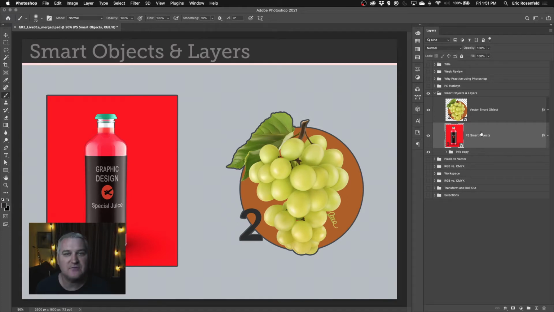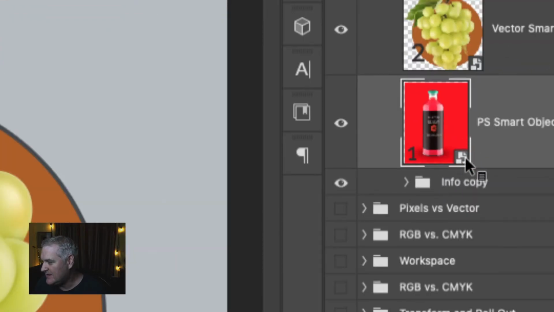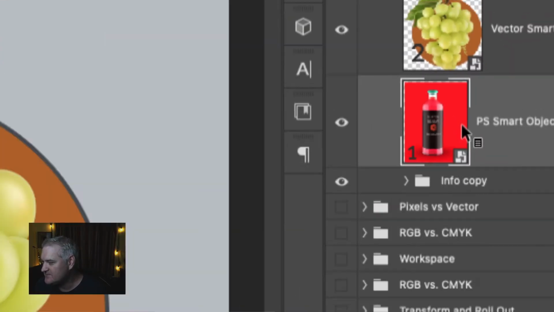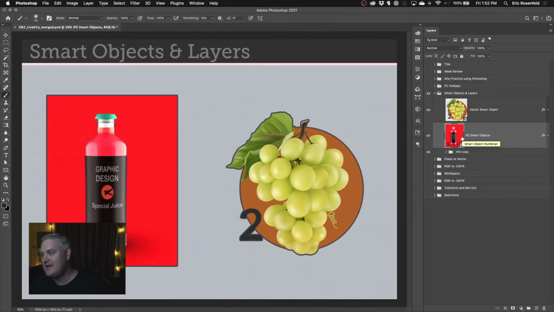Okay. Now, the other major part about layers is we have documents within documents within documents. These are called smart objects. They were introduced some time ago. I can't remember what version, CS4, CS5 maybe. And basically it means you can have layers that are merged, and then anytime you want, you can unmerge them. You can tell a smart object by the little icon right here. And there's two types of smart objects. There's a Photoshop smart object, and then there's an Illustrator smart object, or they call them vector smart objects. So you kind of have a raster version and a vector version.